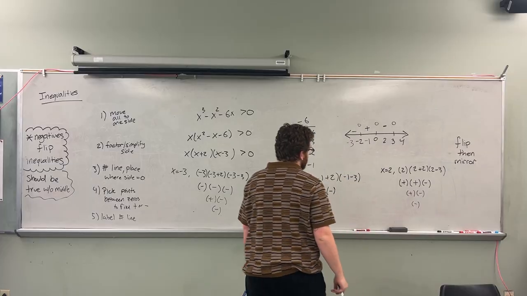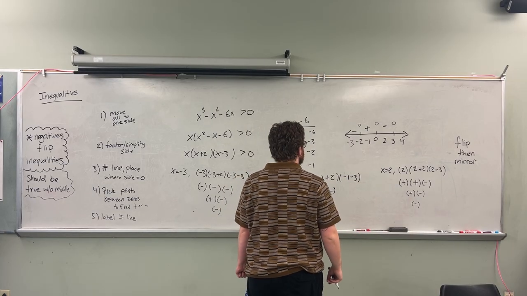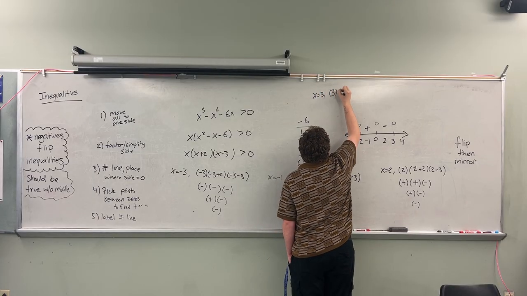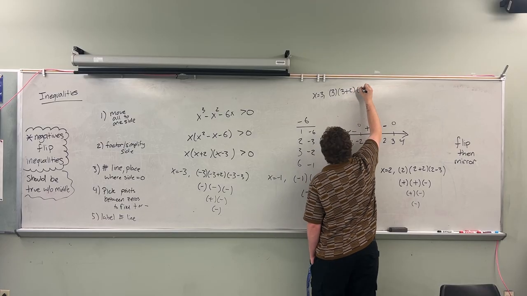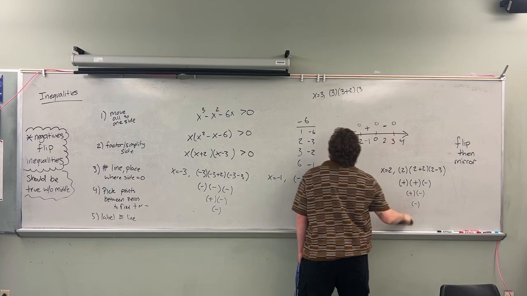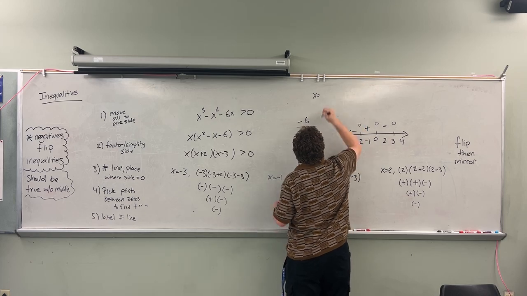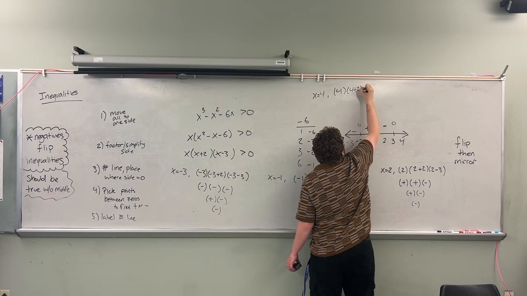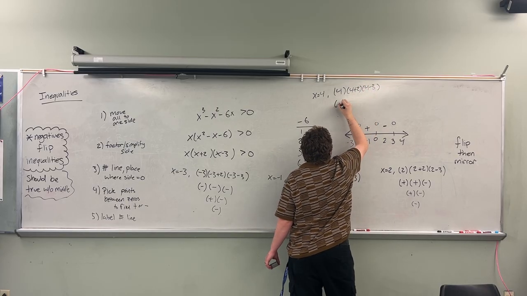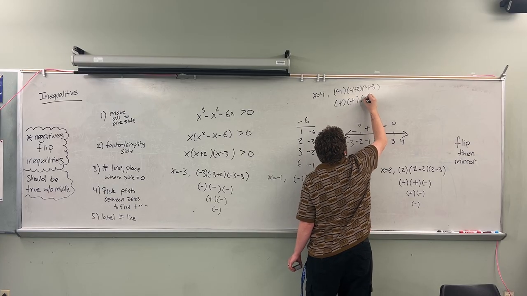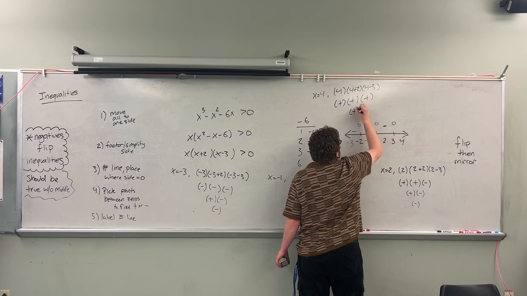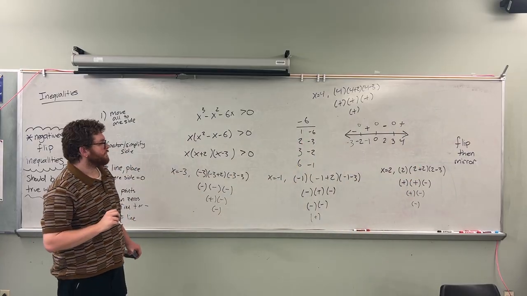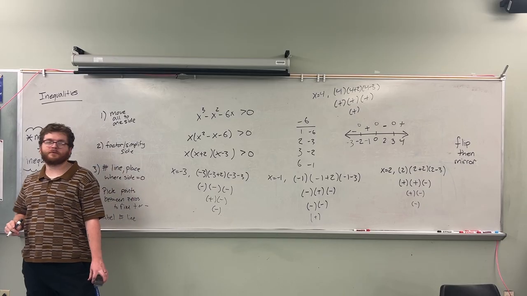And lastly, we want to plug in x equals 3. I didn't leave myself much room, so I'll do it over here. I get 3 times 3 plus 2 times, oh, I can't pick 3, I need to pick 4, my bad. So I get 4 times 4 plus 2 times 4 minus 3. Positive, positive, positive, so I get a positive. So it's like the last problem we did, it's just got more regions.